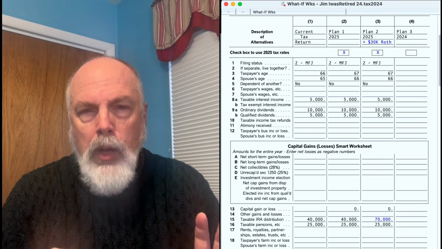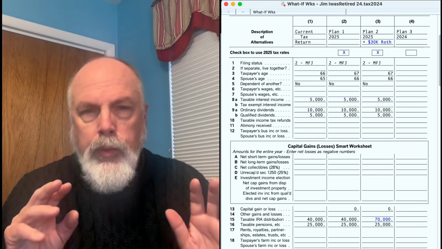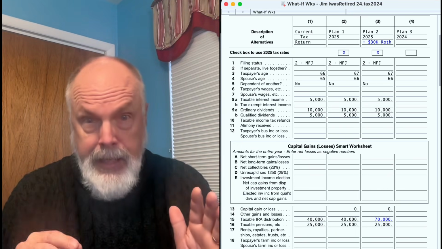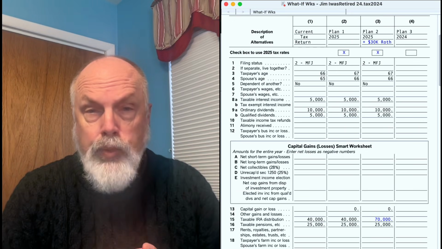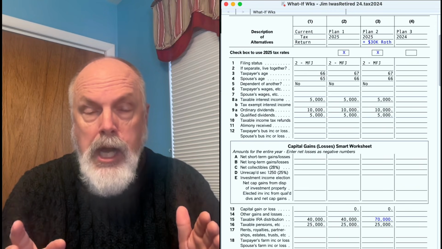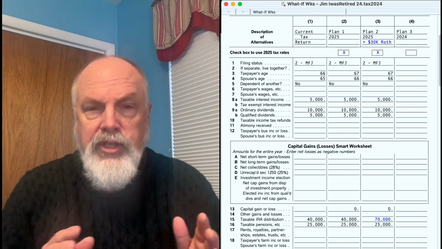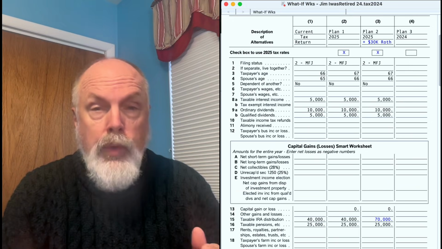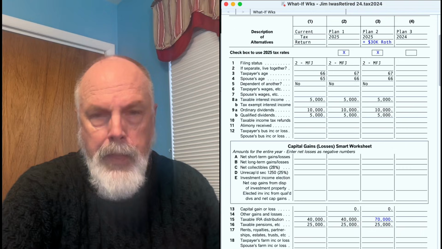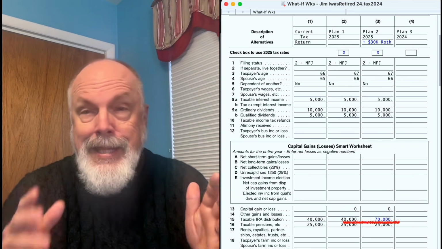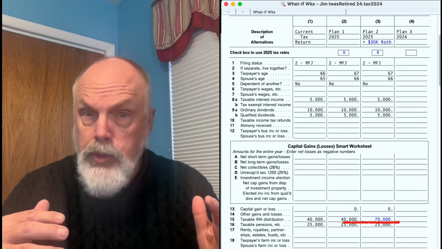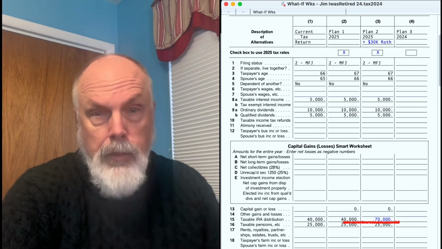In this scenario, I've shown in column 3, I copied the values from column 2 to column 3 and then again applied the 2025 tax rates. But then I increased line 15, the taxable IRA distributions, to $70,000 to account for an added $30,000 Roth conversion here in December, as shown here. And that allows you to start modeling what it does to your adjusted gross income and your taxable income.